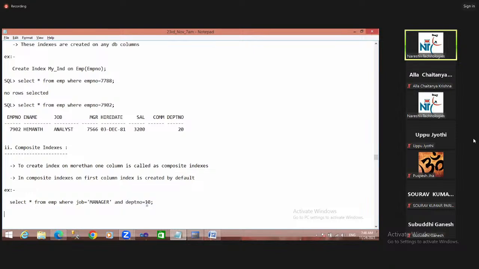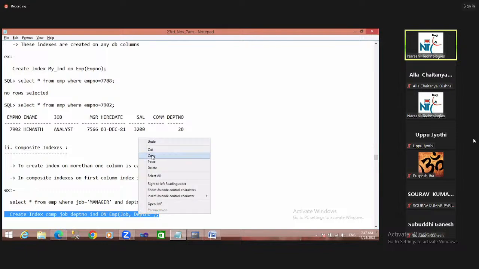So here I create the index. Create index, the index name is composite job deptno ind, on the EMP table of job comma deptno. Okay, the index is created.